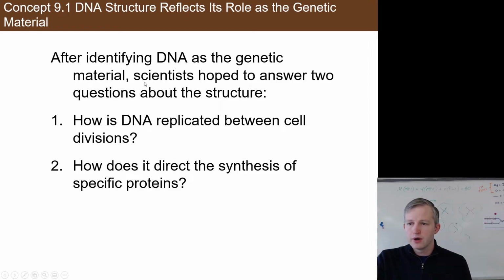So there were a couple questions that still needed to be figured out. One was, how is DNA replicated between cell divisions? We know that it has to happen very quickly. We know it has to be very reliable. And the second is, how does it direct the synthesis of new proteins?